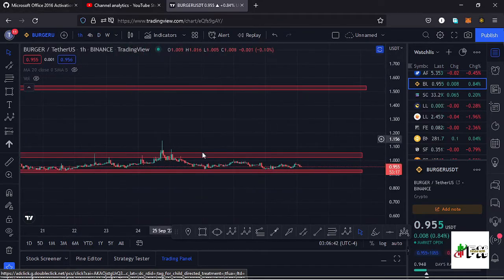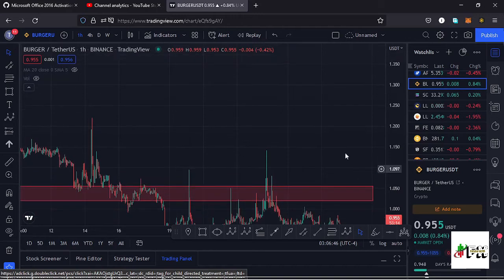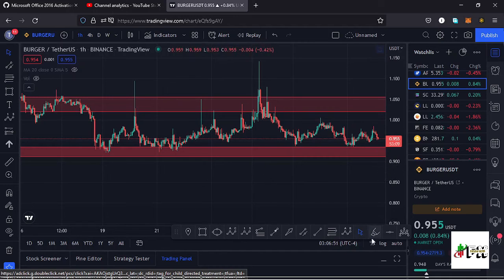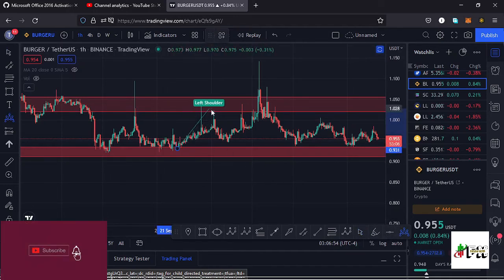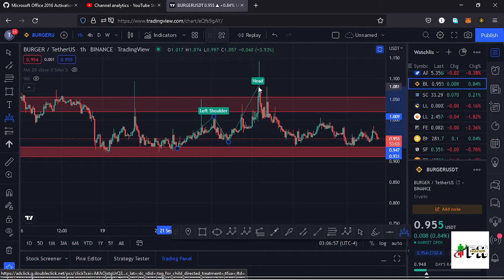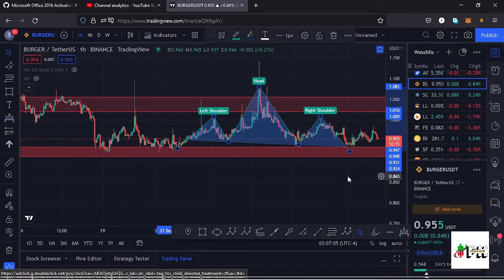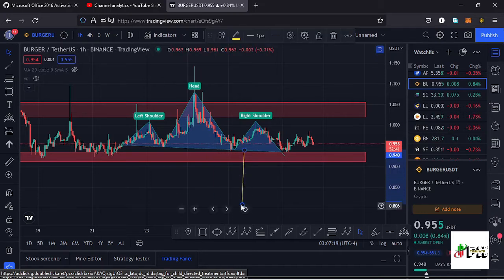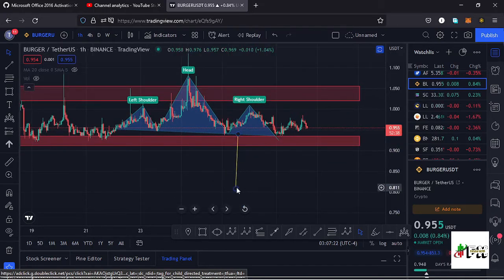1 hour chart so that you can see this better, here on the 1 hour chart we had formed a head and shoulders pattern over here, having this as the left shoulder, then we have the head right here, then the neckline, then the right shoulder is what was in formation right here, but we are yet to see a breakout out of that head and shoulders pattern. And this is a pattern that normally breaks to the lower side, having the target area of that breakout as the height between the head and the neckline. So using a trend line we can get that height and place it down here, and that gives me a minimum target area back to around the $0.81 mark.